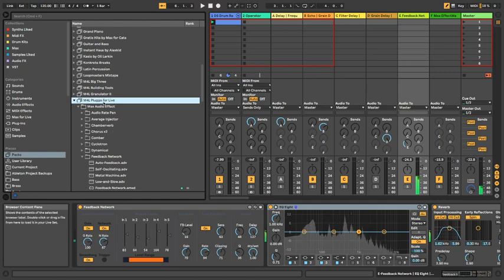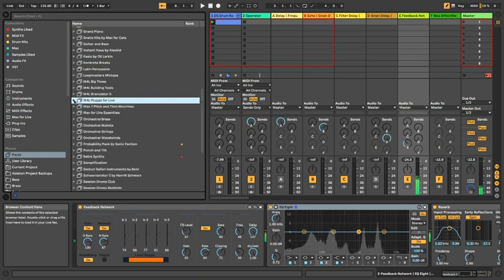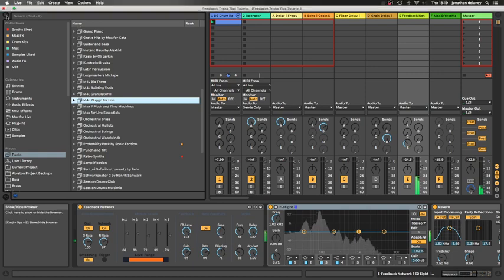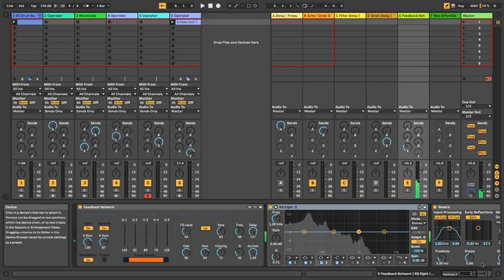It's under Max for Live, Plug O for Live, if you have that pack. If you don't have that pack, you should be able to download it from the Ableton site if you have an official copy of Ableton Live 10. You might even be able to download it in an earlier version. I'm not sure, you'll need to check. Okay, so without further ado, I'm just going to play this a wee second, have a mess around with it so you can hear it, and you can hear what it's doing.